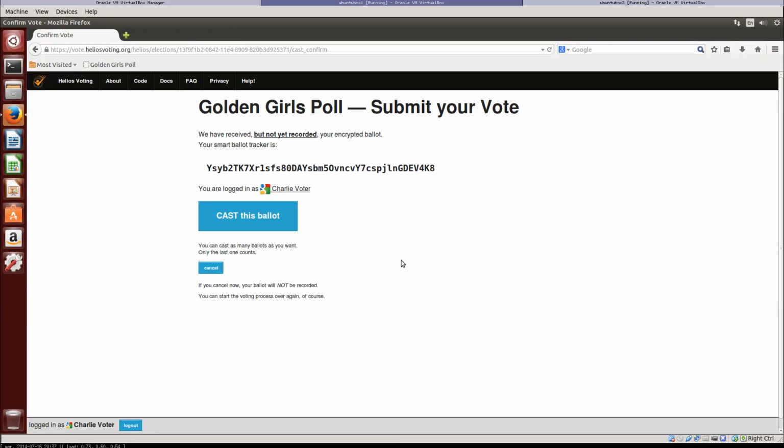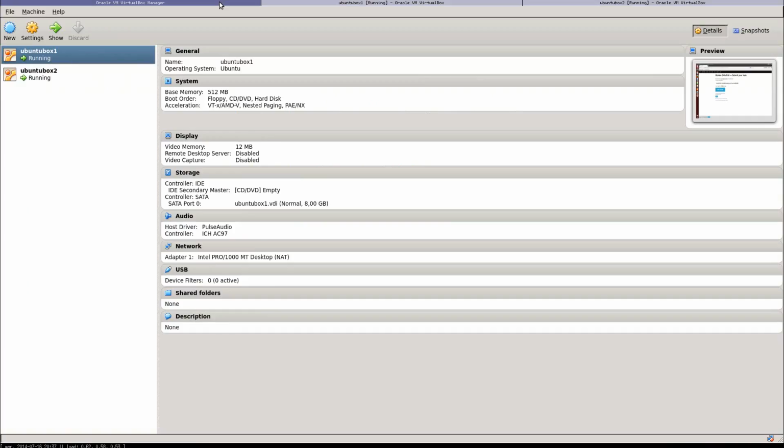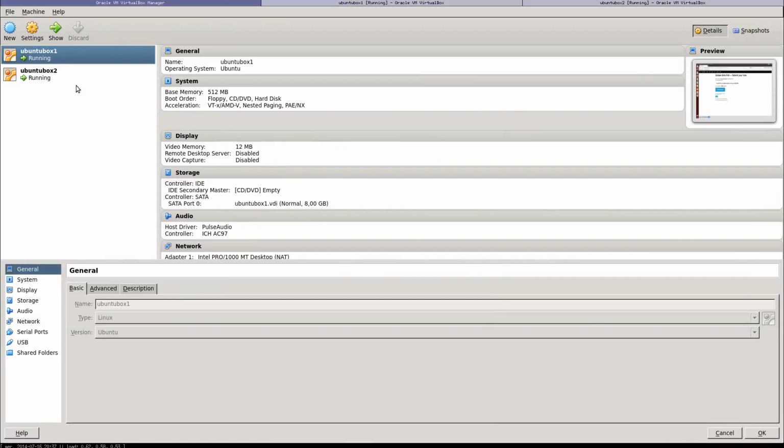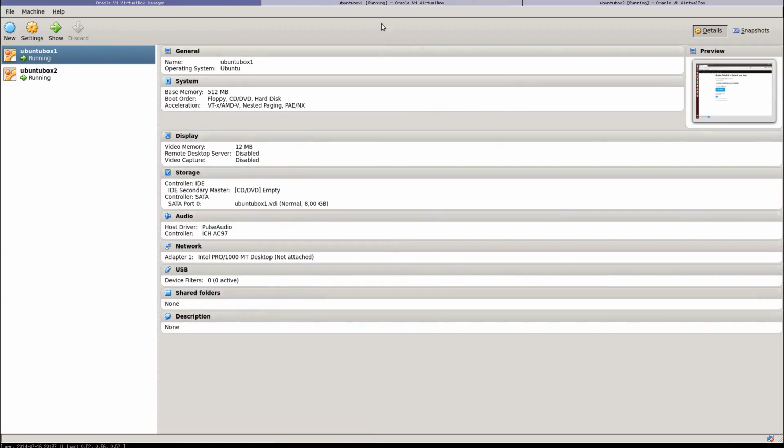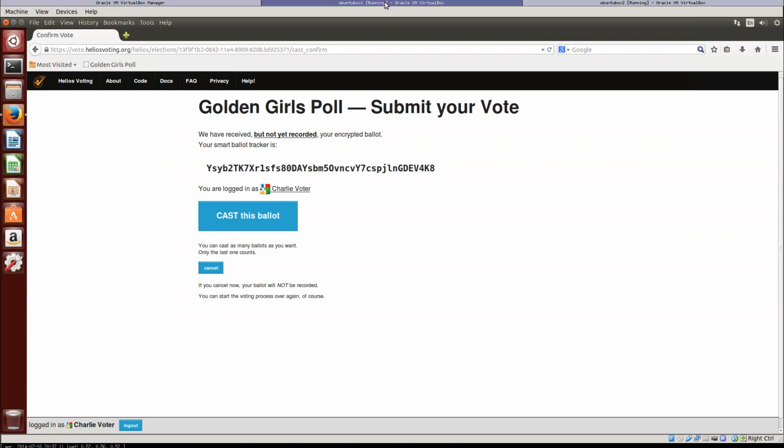We capture the ballot on the network, holding it for later release. In this demonstration, we simply yank the network cable from the machine, buffering the ballot. In practice, there are many ways to achieve this objective, for example using IP tables or a proxy. We tell the voter to click on Cast this ballot to end the voting process.